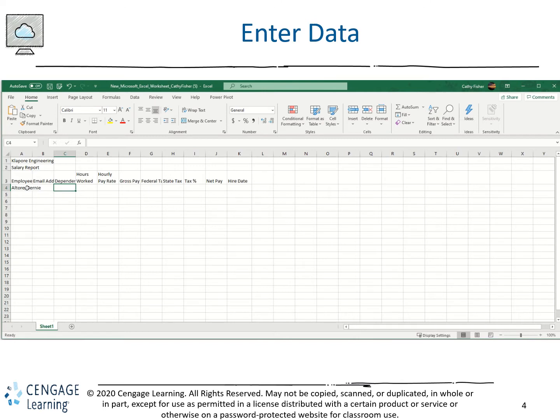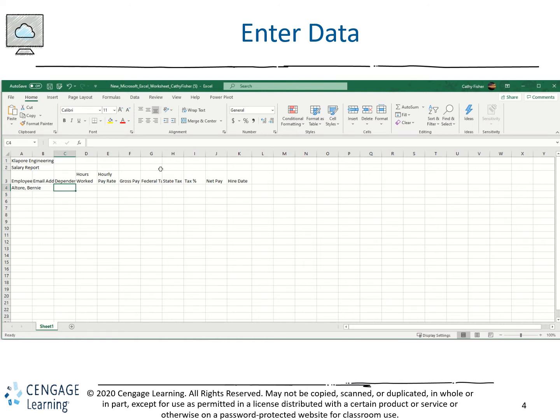So I'm going to be entering all the data on page 2-6, where it has employee, dependents, hours worked, hourly pay rate, and hire date. Okay, so that's what I'm going to do.